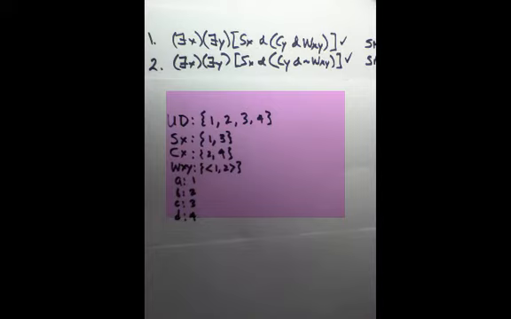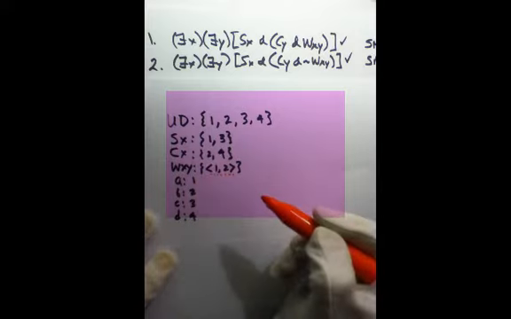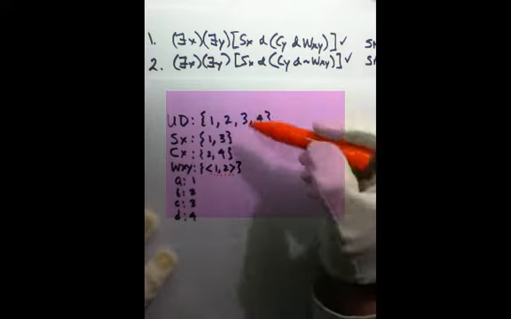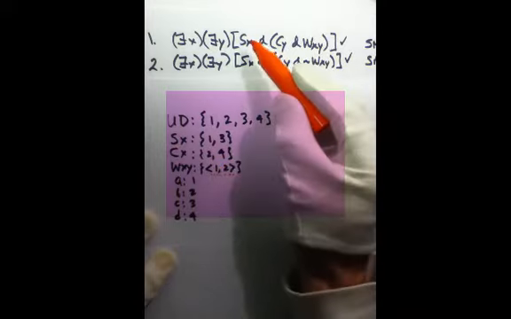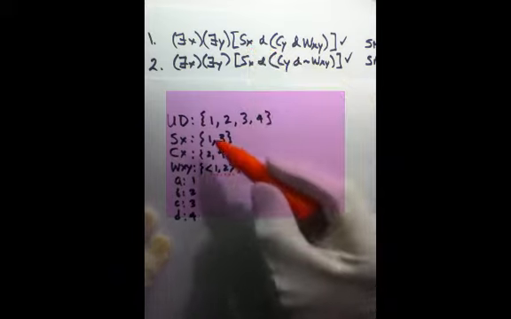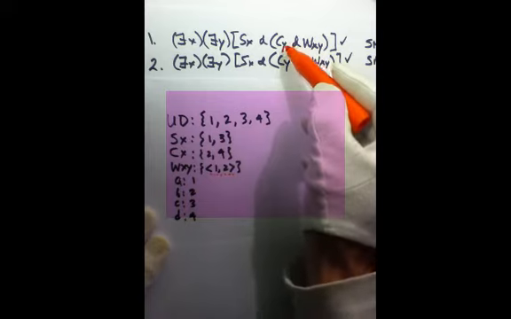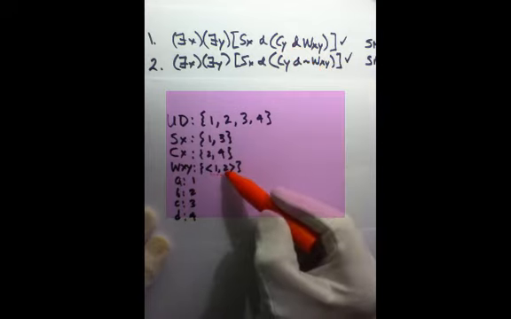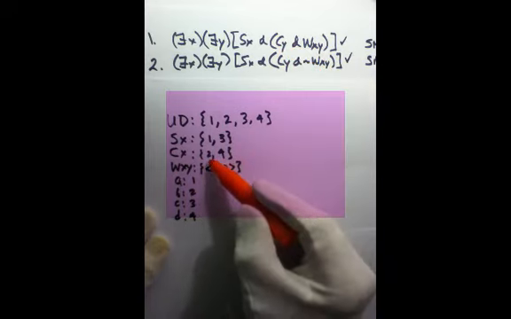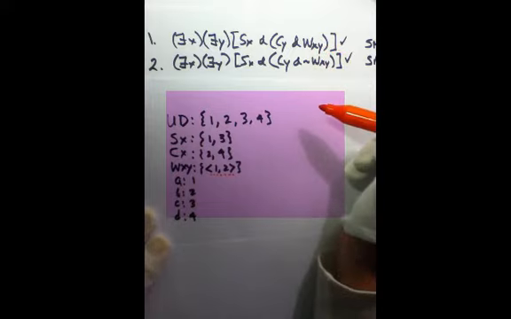And the answer is that, of course, there is, because the pair 1, 2, right here, satisfies all those conditions, right? It satisfies those conditions because 1, which is the x, the first member of the pair, is certainly in the extension of S. 2, which is the y, the second member, is certainly in the extension of C, and the pair 1, 2 is in the extension of W. So that makes that sentence true.